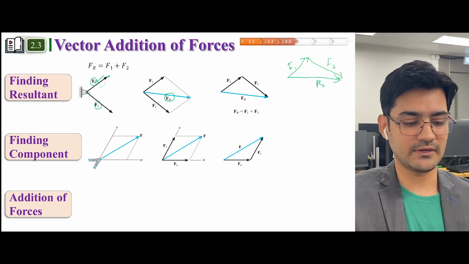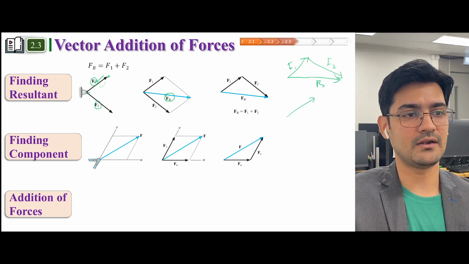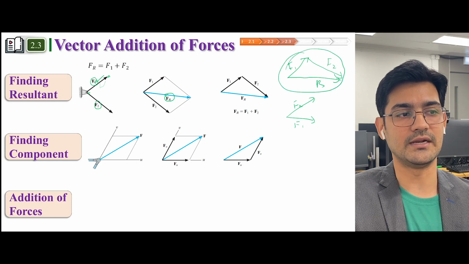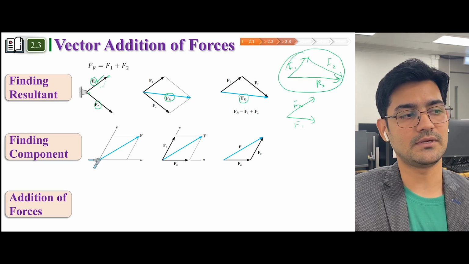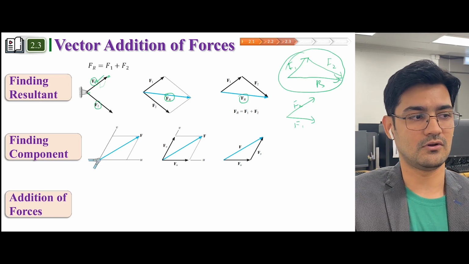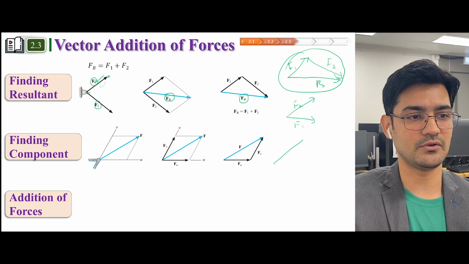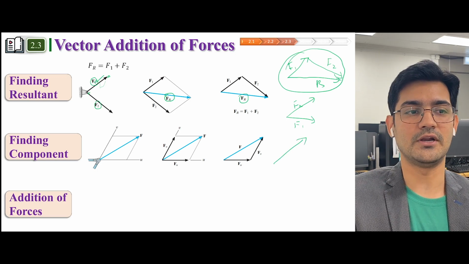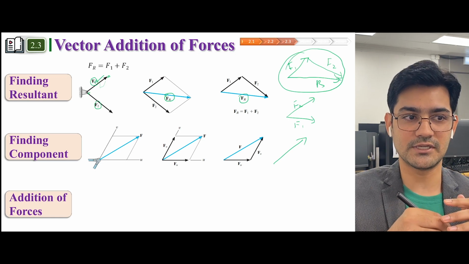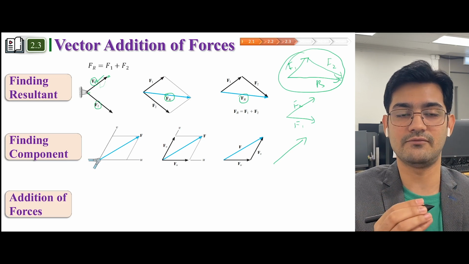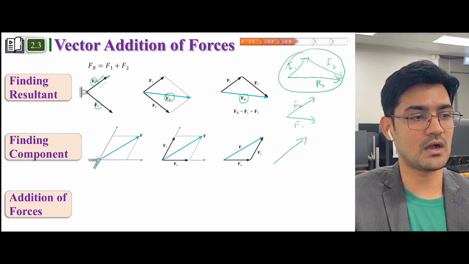Now previously, we had two forces, and to find the resultant force, we applied the triangular law. Now sometimes we also have to find the components of these forces. For example, you have a force, this one, and you want to find the components of the force. Before we were adding the forces, now we have a resultant force and we want to divide it into different components, so how can we do that?